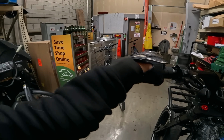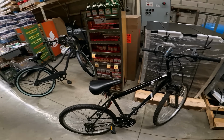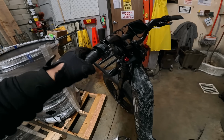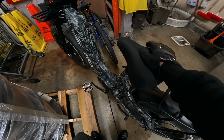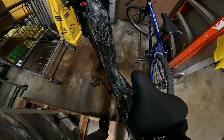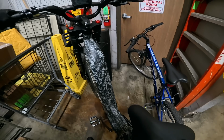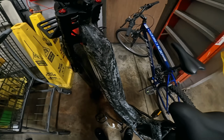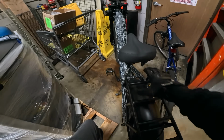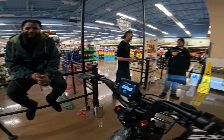Dang, we started a bike gang back here. It's funny because all these bikes look the same. They're all skinny frames. That's a little fatter, but all skinny bikes. All right, well, I gotta fit my big monster in here, especially with the kickstand being in the middle. You gotta get used to where you're gonna set it, because you put it in and then the bike folds back. So wherever you push it doesn't actually go into position. It always rocks back a little bit. So anyway, I gotta get this thing bolted up to something so no one takes it. See you guys at nighttime. Damn you, Ryan.